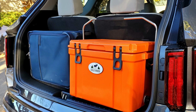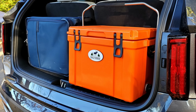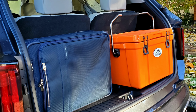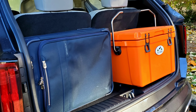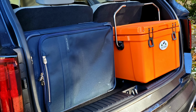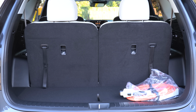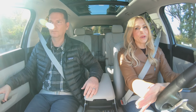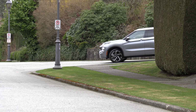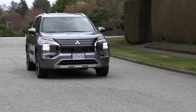Okay, we've touched on that, but when you combine it with the very limited cargo space, so carry-on and a cooler, as you can see with the third row up, it's really quite small. This offers 12.6 cubic feet of space back there. Our cooler did not fit. I couldn't close the door, but what you can fit are 2 carry-on bags, and I could easily close the door on that. It is pretty tight. So look at this vehicle as a 4+2. Keep in mind this Sorento PHEV has no direct competitors. There are no PHEVs that offer a third row. Of course, the Outlander PHEV coming next year will have a third row.